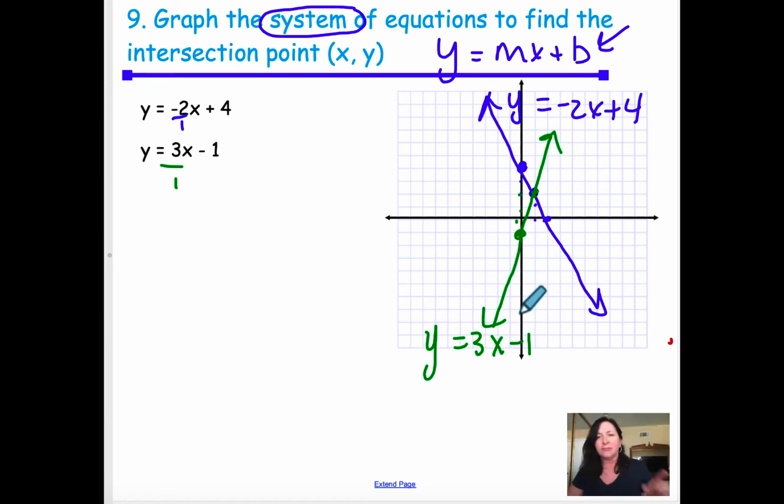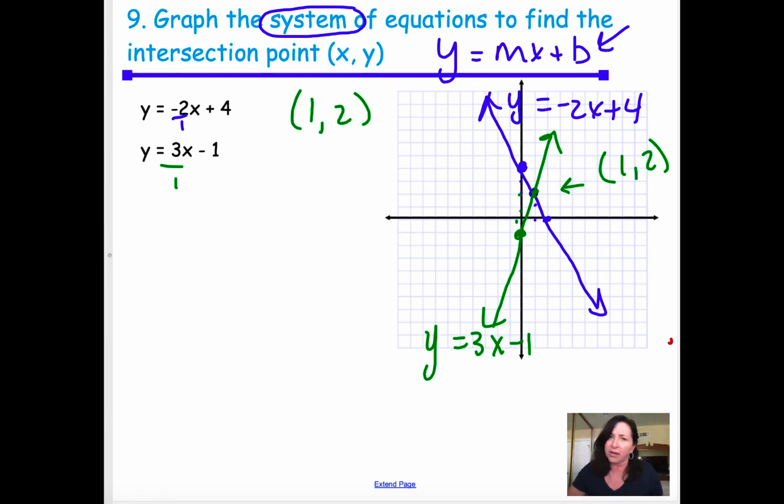It is not enough to graph both of the lines. You're going to be turning in your work. If I ask you to solve by graphing, you have to not only graph the lines, but you also have to find what's called the intersection point right there. Where are they crossing? That's the break-even point. And that looks like it's 1, 2. Yeah, that point is 1, 2. And so that's my intersection point.